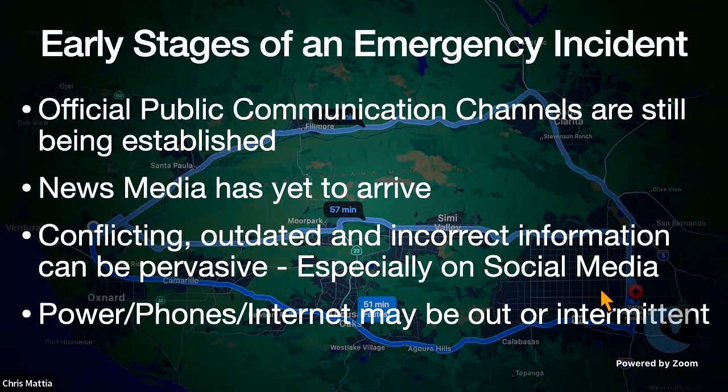The other challenge is oftentimes power, phones, and internet may be either out or intermittent. I'm getting a text that's coming in. Yeah, these are oftentimes some of the biggest challenges when we need the resources of volunteers the most. Okay, so power, phone, internet, all of these things might be out, they might be intermittent.